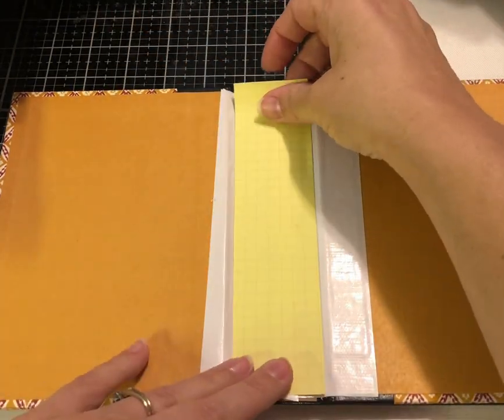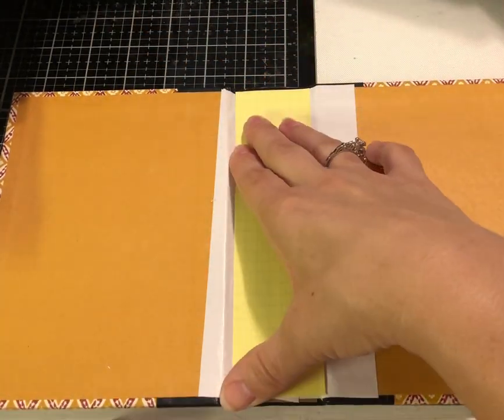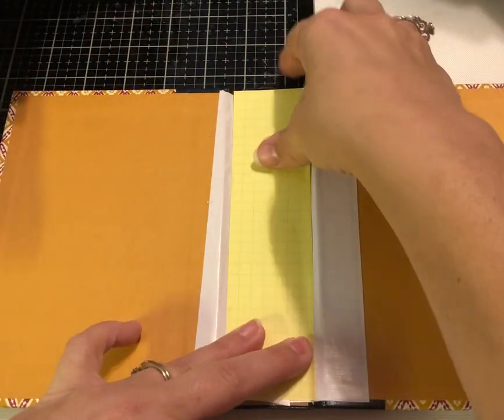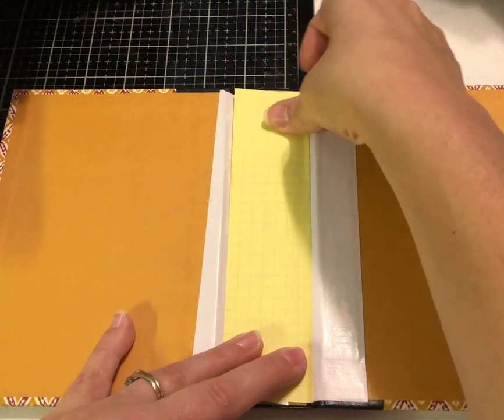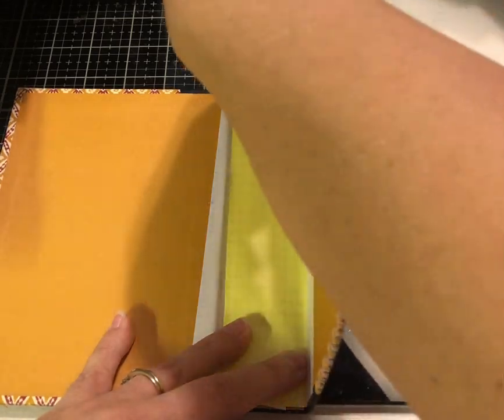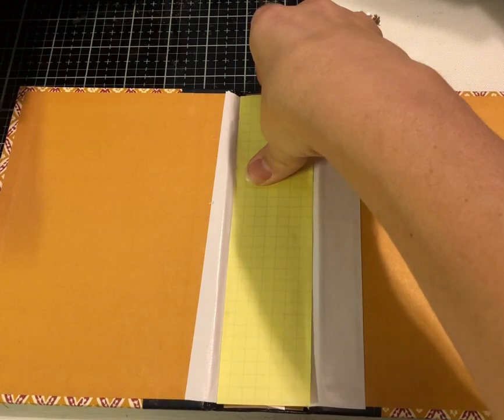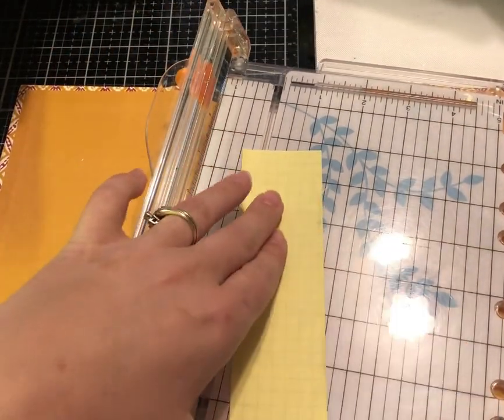Let's see if that was enough. It was really just like a little hair. There we go, that side works. And, oh. I still want just a little bit more. I don't know why it's not doing good here.